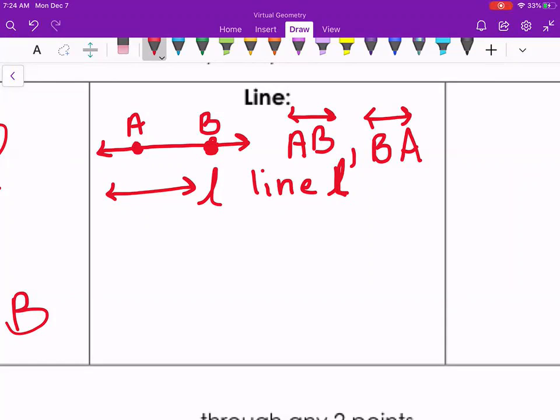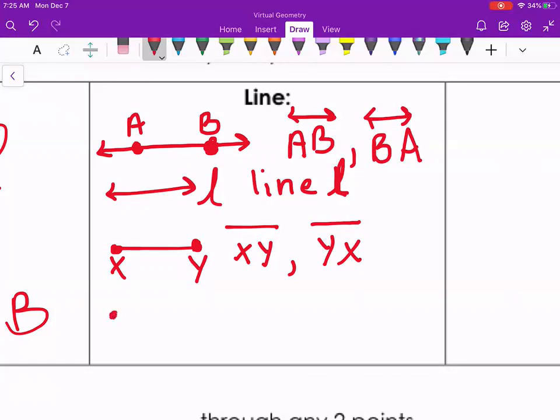Now, line was also broken into 2 other kinds of pieces when we didn't talk about the whole entire line. We had the segment, which was made up of just a piece of a line with a beginning and an end. So this was segment, let's say XY, or you can reverse the letters, YX. Remember, with a line and a segment, it can be reversed because you've got the same kind of thing happening at each end, whether it's an arrow at each end or an endpoint, a single dot at each end. It could go either way.